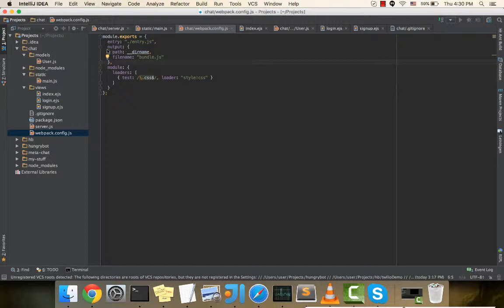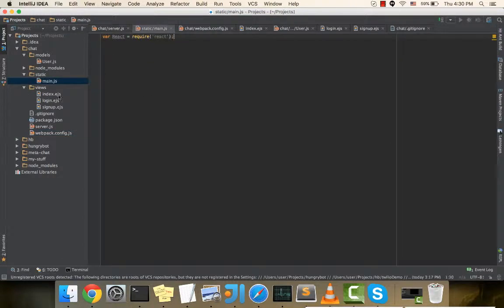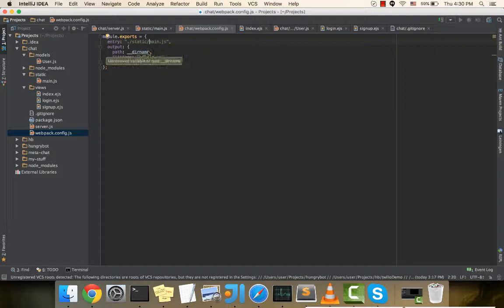So there's a couple things that we need here. I'm gonna start with just these. First, I need an entry JavaScript file. I'm gonna go ahead and change this to static/main.js. So I want this guy to be our entry point, and then I want to output a bundle file in the static directory.